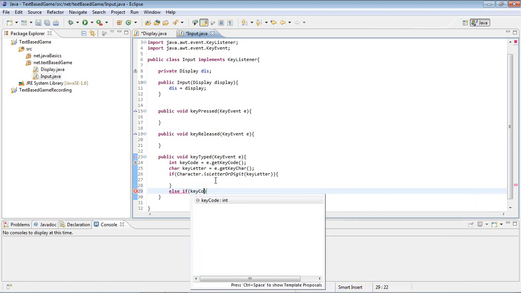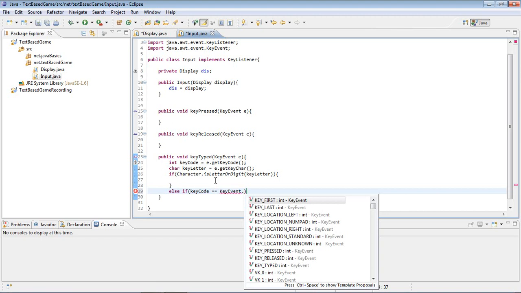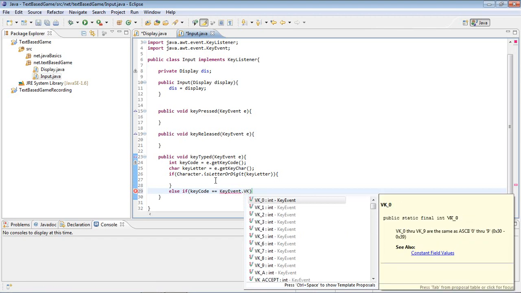If key code, this is where we're going to use the key code, because if you press enter, that's how we're going to know to continue on with our user input. And enter doesn't have a character for it, so we're just going to use the key code. So if key code equals, key event has a bunch of different predefined variables in it for us to use as our keys, and they're VK underscore and then the name of the key.